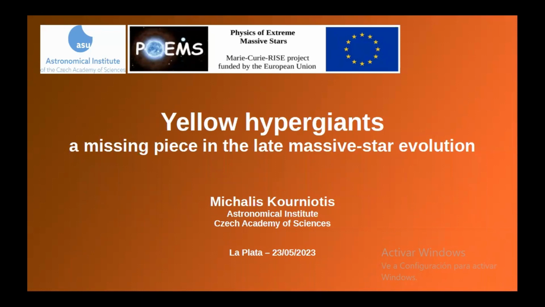Michalis made his studies in astronomy in Athens, master and PhD from 2011 up to 2017. Then he moved to Czech Republic, where he's doing a postdoc since 2017 in the Astronomical Institute. His expertise is mainly in massive stars: early variables, binaries, and evolved hypergiants in the local group. He's visiting us for 2 months in the frame of the project Poems. So, welcome.